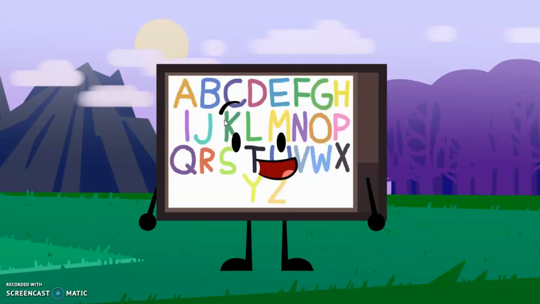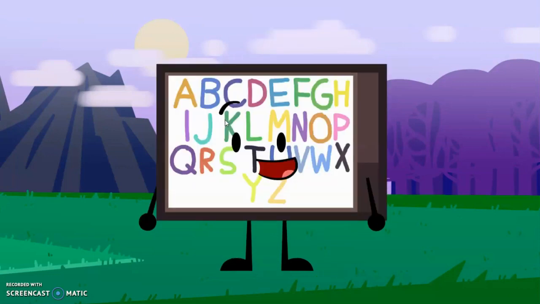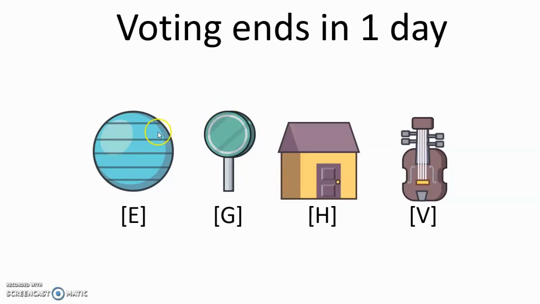Kite is the first one safe. One spot left. And USB is safe. So viewers, vote for either Exercise Ball, Ghost Sign, House, or Violin to be eliminated. Voting ends in one day after this video is released.